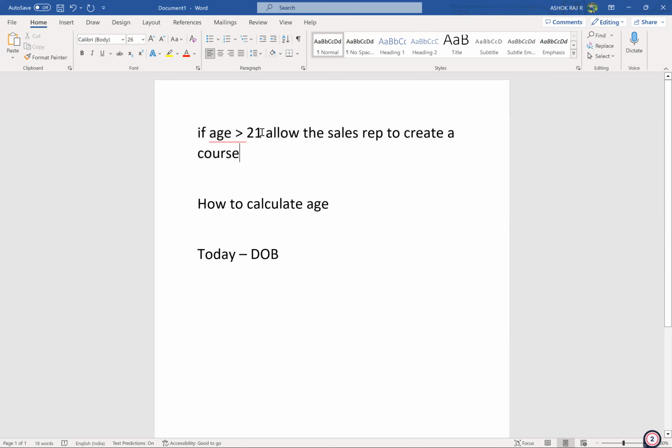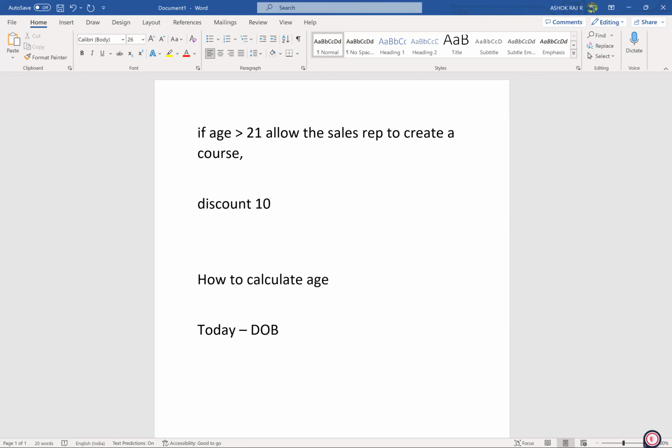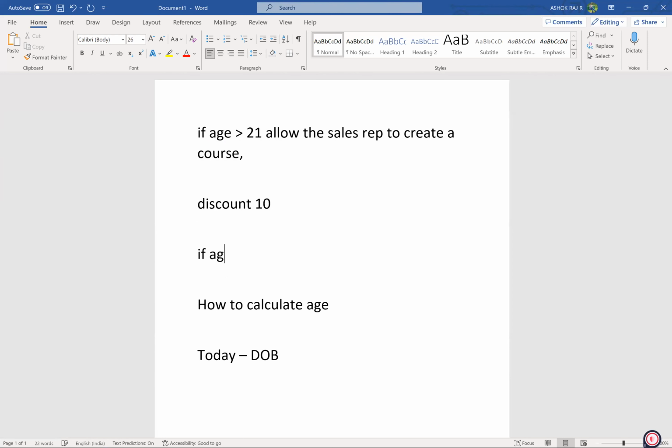So this is all about, we are not using the if anyway, but still, if the age is greater than 21, I'm going to give a discount of 10%. Suppose the age is less than 21, give a discount of 50%.